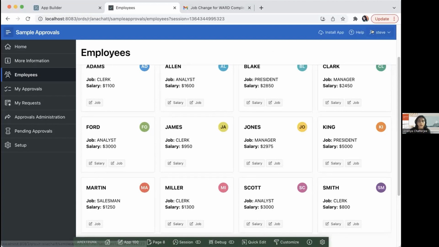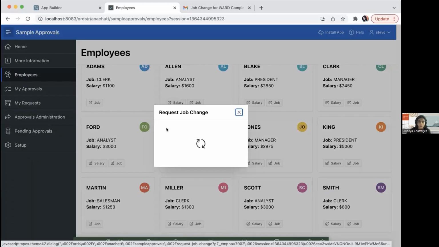I am here logged in as Steve, one of the users. There are 4 actors who you will constantly see operating with the task during this demo. They are Steve, Jane, Pat, and Bo. And some of them will be owners of the task who can approve and reject the task. 1 or 2 of them will be business administrators who can escalate a task, or if the task is not being acted upon soon enough, assign the task directly to somebody to act on it. So let me go ahead and, as Steve, request a job change for Ford.